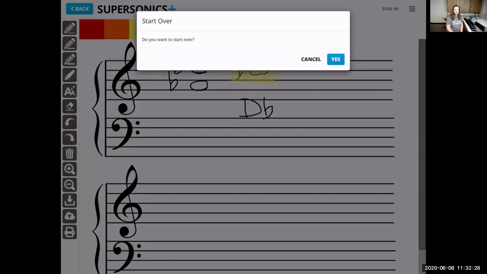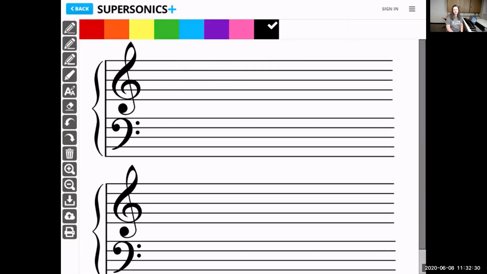Section G, this talks about key signatures. And they want you to name them as minor key signatures. So if you need to review key signatures, you can do that using the circle of fifths or using your scales. My students all learn their scales and know their scales and should be able to identify those key signatures fairly quickly, at least for major. But let's go through these and take a look at key signatures.